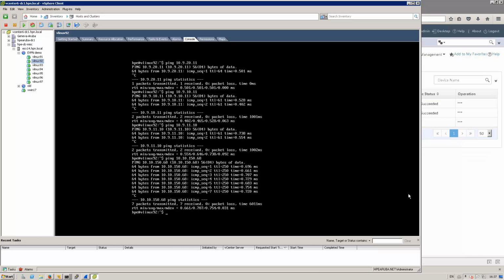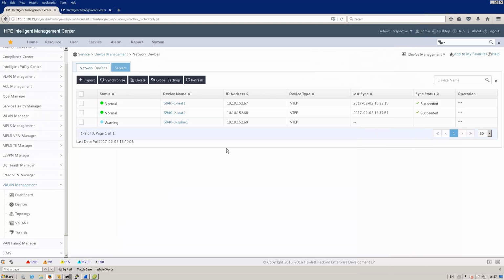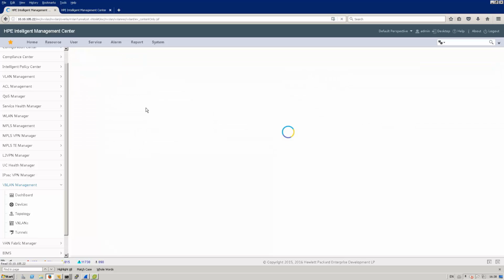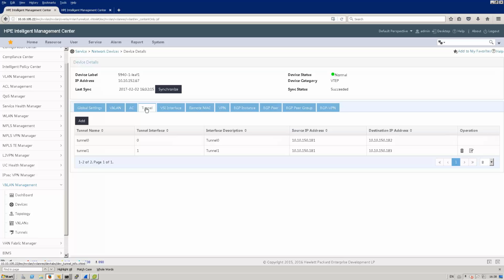So what can be interesting now is to take a look at IMC back in terms of monitoring, to see if IMC discovers something more, since we have this capability to have border VTEP capability and connectivity to other VRFs. So let's go to the tunnel tab. Remember, we had one tunnel between leaf 1 and leaf 2. Now we have two tunnels: still the same one as before between leaf 1 and leaf 2, and the other one between leaf 1 and the border, to actually exit from the VRF. So that's very useful information as well for any troubleshooting.